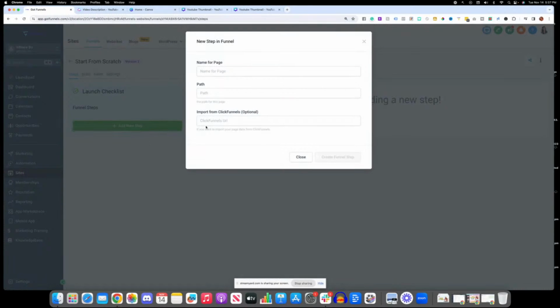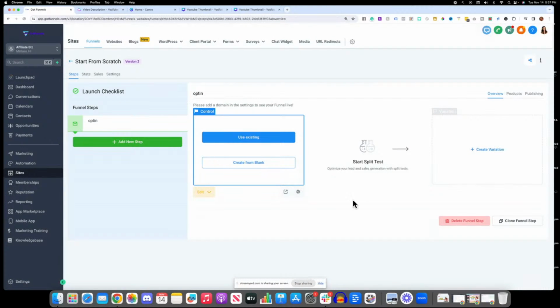If you click on add a new step, we're usually going to start with an opt-in page. So I'm going to say opt-in here. And this is really cool: if you're a funnel builder who previously used ClickFunnels, all you have to do is grab the link, put it right here, and it'll actually duplicate the whole page without very much editing. You could duplicate a page in like 2 seconds. So click, put it in there, and it'll create a page if you're moving things over from ClickFunnels, which y'all should do. I'm sorry, I'm just totally converted. So anyways, go to create from blank.